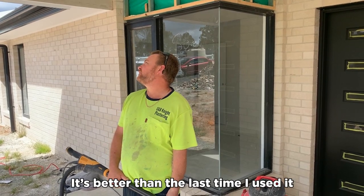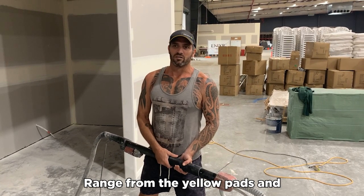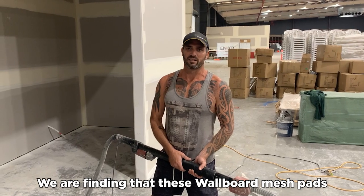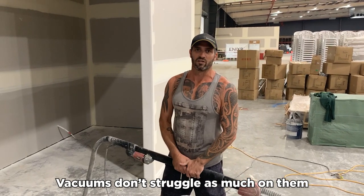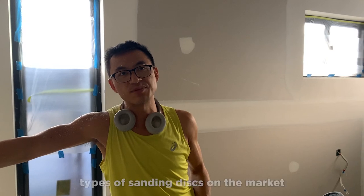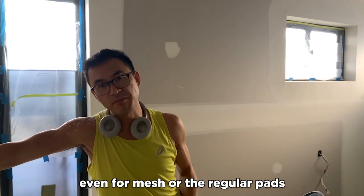Much better than the last time we used it. We've been through a few different types, ranging from the yellow pads and different types of mesh. We're finding that these wallboard mesh pads last a bit longer, do a good job, and vacuums don't struggle as much on them, with better airflow.